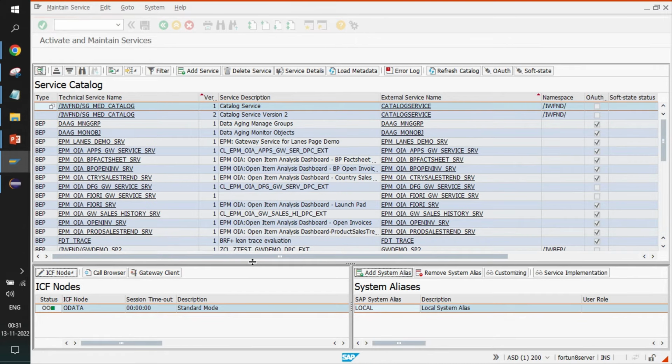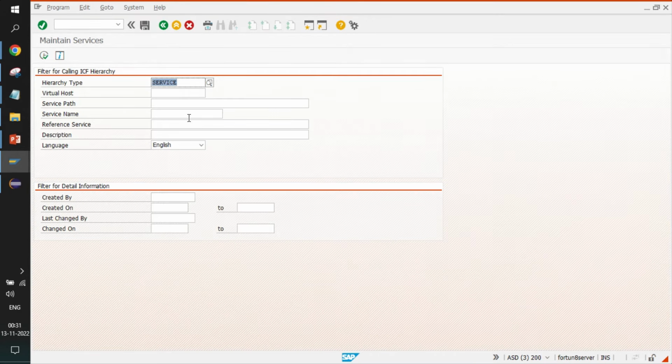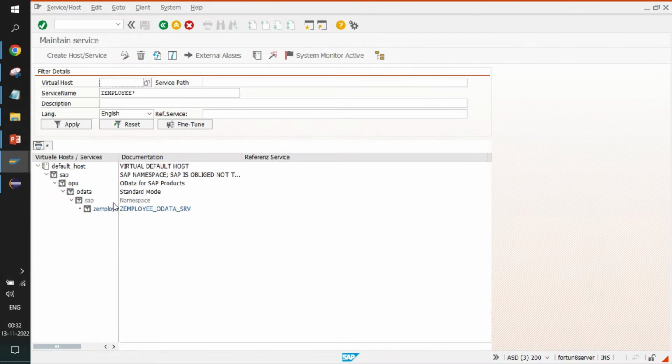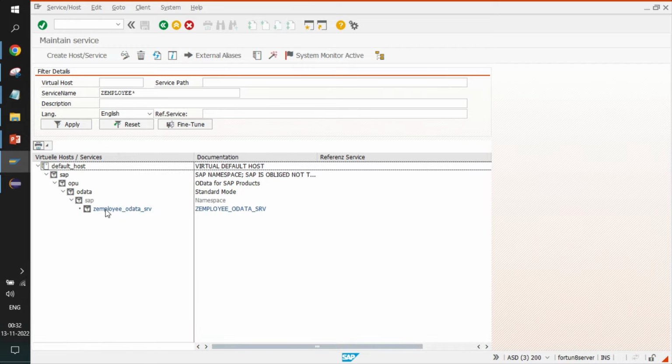Yes, it looks fine. And from here you can click on gateway service name, G employee star, and you see our data will load like this.